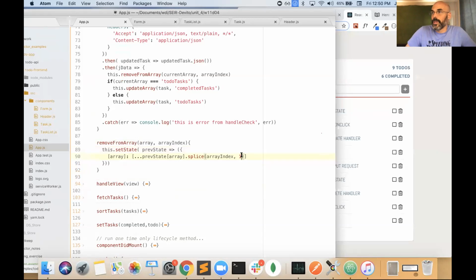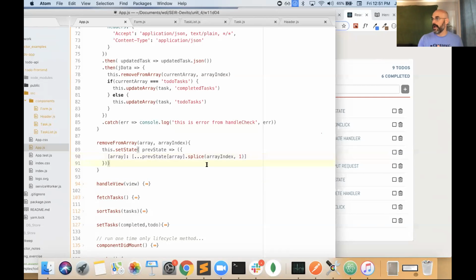Remember, Jeremy, when you were like, hey, can't we just push it in? So I think this context would work also. We can come back to this and take a look though, okay? Because in the end, previous state is an array. We are mutating. We're using splice, and splice removes it. But splice also returns back an array of one thing, the thing you spliced. So I don't necessarily want to return back the thing I spliced. I want the array that's left over. So let's take a look there.